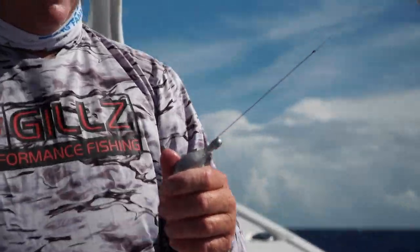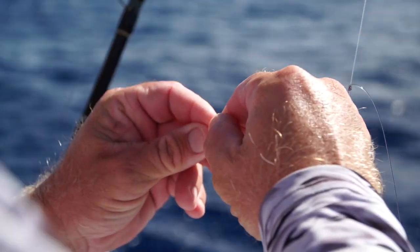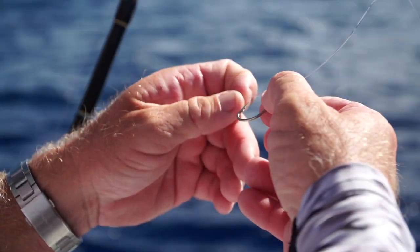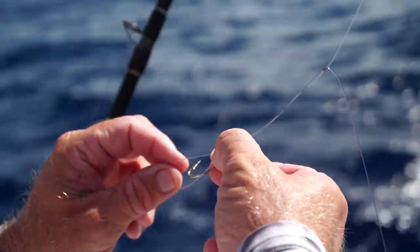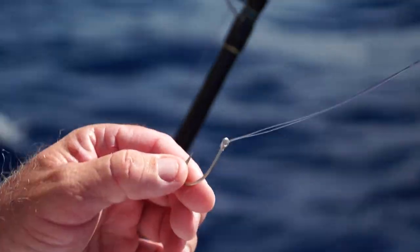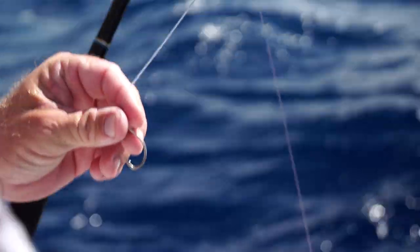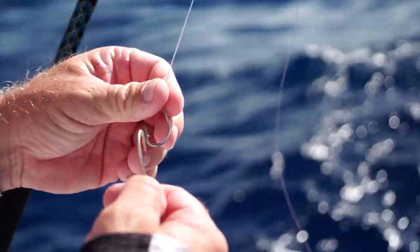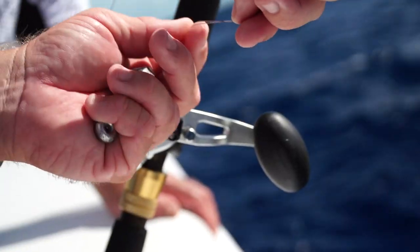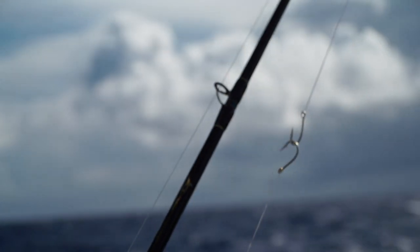So I'm just gonna put that on there like that. It loops it around. Yeah, that way there it's easy to take on. So what we're gonna do here, we're just gonna take this loop and we're gonna loop this hook on. Just go through there, just like that. And then just put the hook right through there, just like that. Yep, so it's easy to take on and off. Now if I was gonna store this for riding, then I'm gonna take off the sinker, I'll take the hooks, I'll hook them together, take off the sinker here, and then just use the loop to do that, and then I can go to my next spot, and that's the easy way to store it.